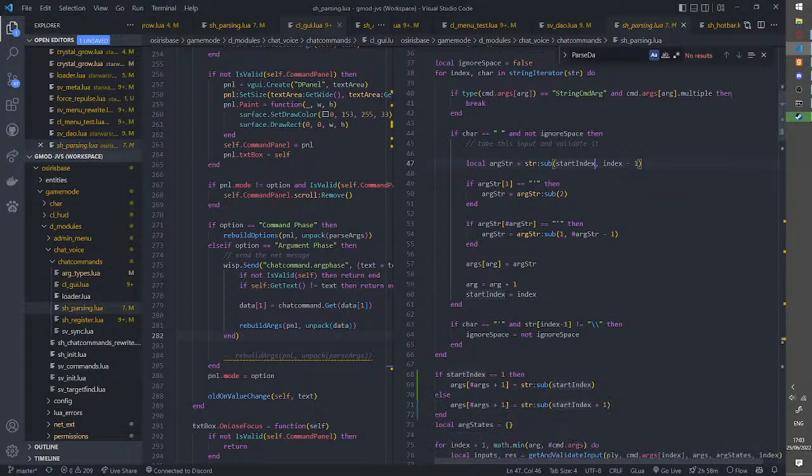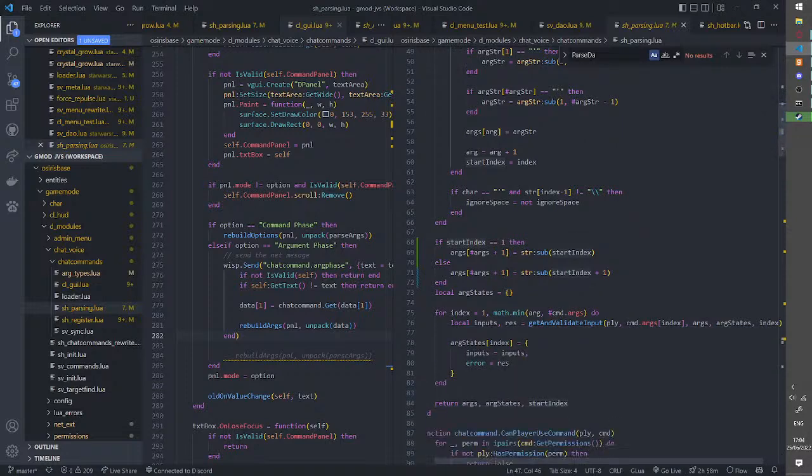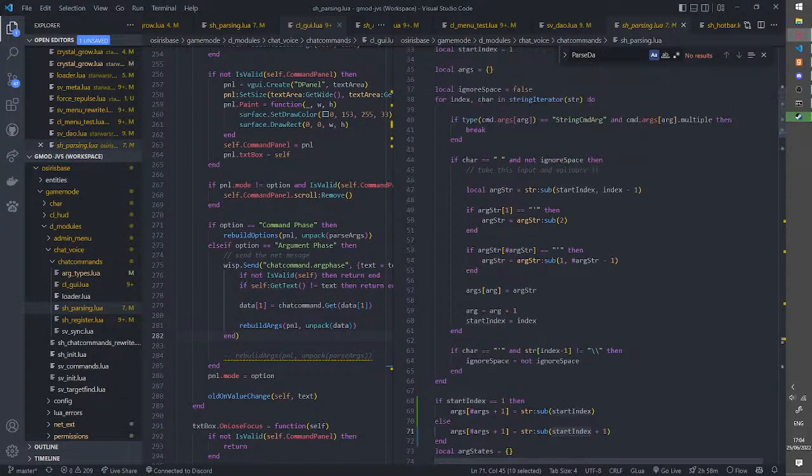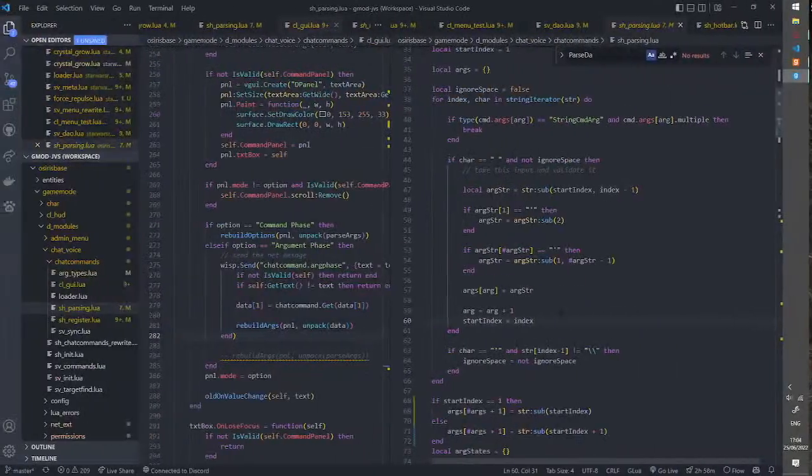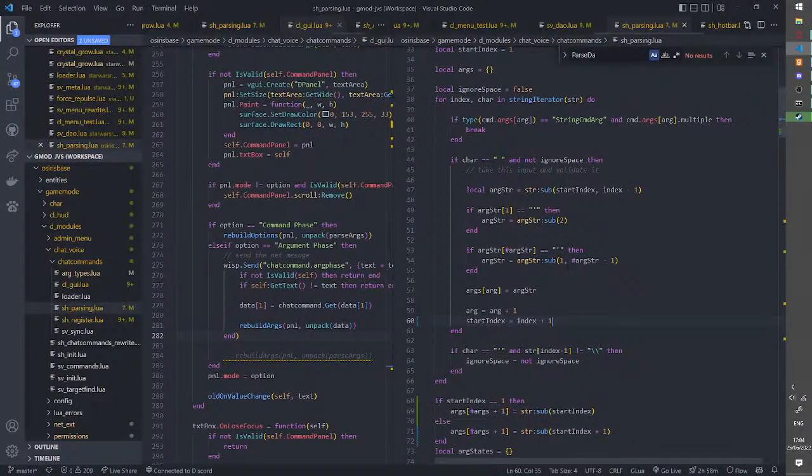Why do we do this at one? Won't we go with index at one there, and then get rid of this line of code here?